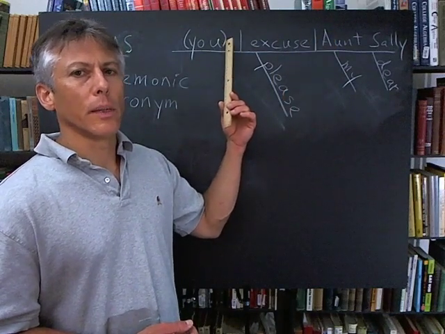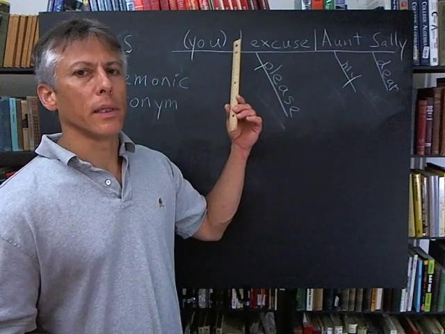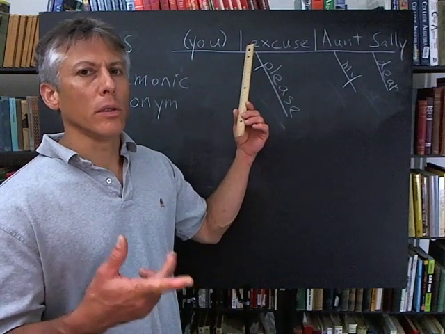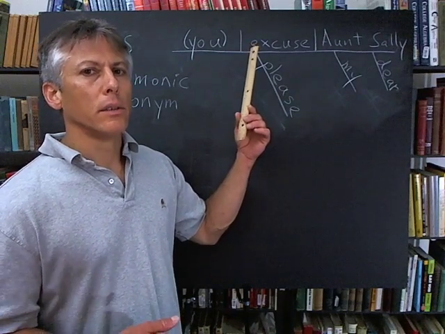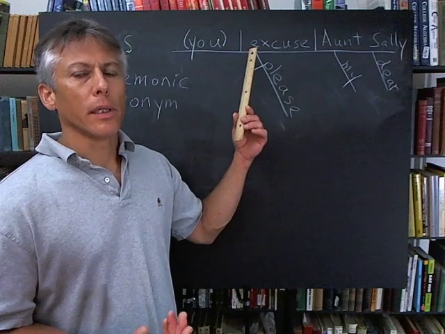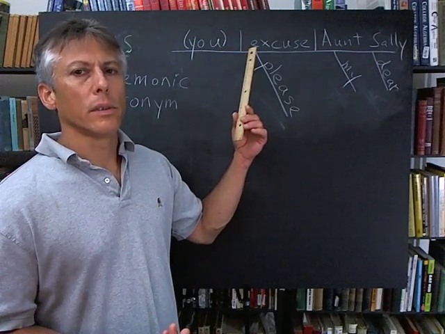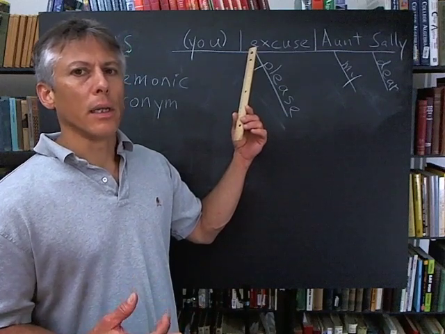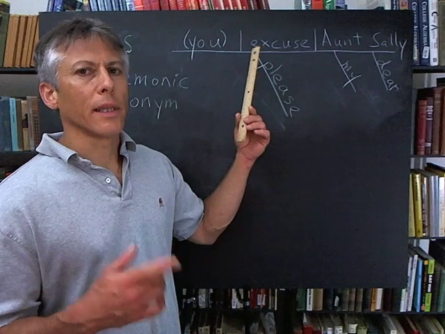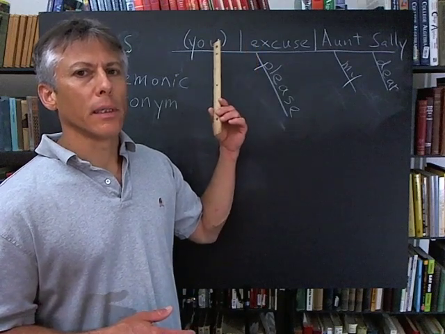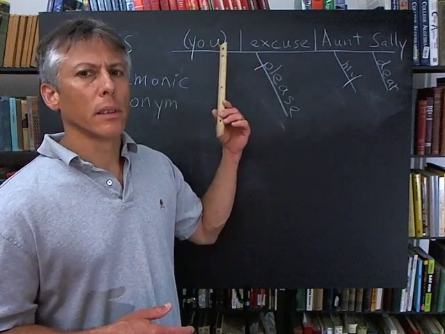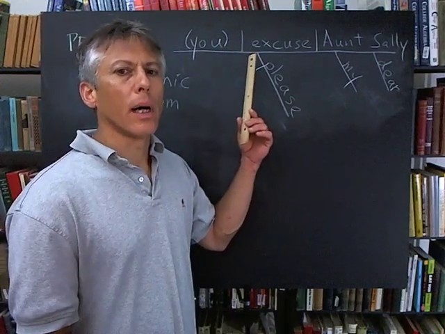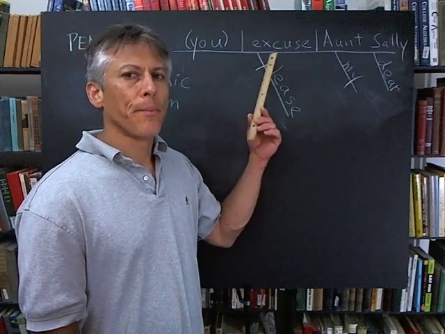We've got you as a subject because when we say please excuse my dear Aunt Sally, we're addressing a person. You, that person in particular. You excuse Aunt Sally. Just as when you're leaving somewhere and you tell someone, go get the money. You mean you go get the money before we leave. You're addressing that particular person. It's implicit, it's not stated, so we put it in parentheses. Also, there is no word that starts with a Y in the order of operations.